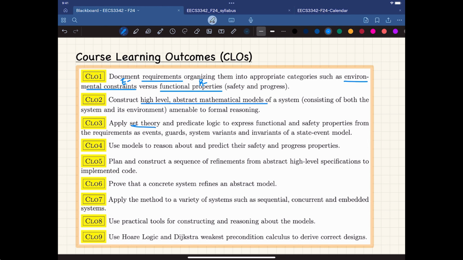Set theory and predicate logic. Just a little test. Do you remember what this is? Oh, sorry, I should draw better. Sorry, that could be my bad. How about this? Belongs to, set membership, right? Another simple one. What's the difference between this versus this? Proper subset and subset, right? It will be reviewed, don't worry.